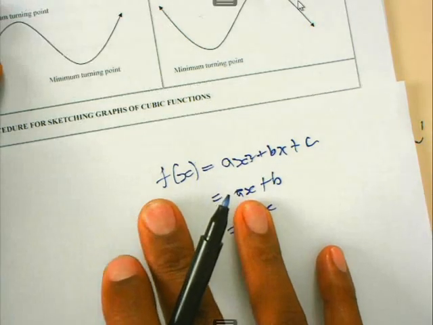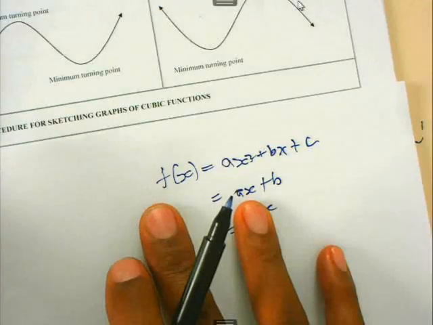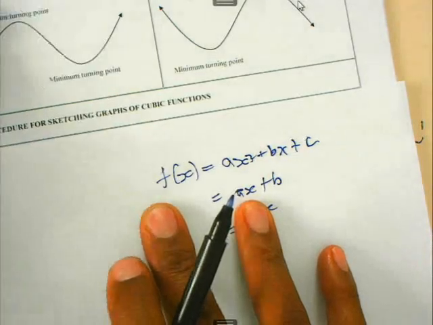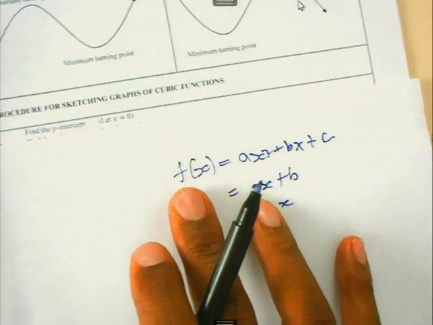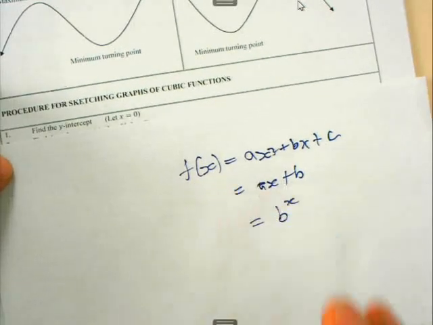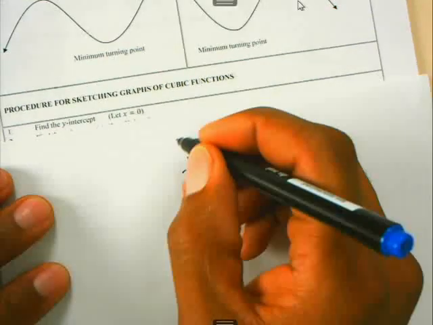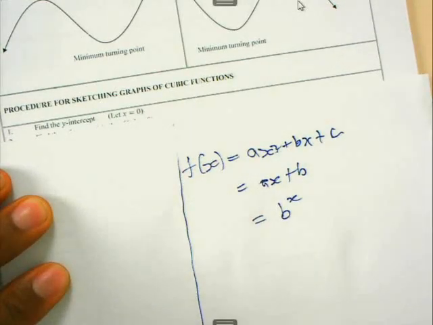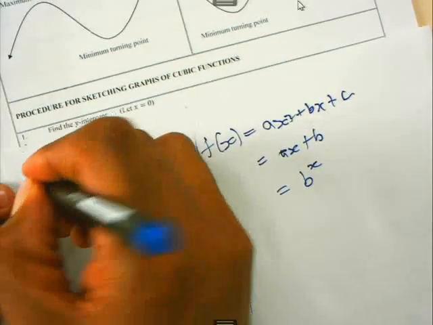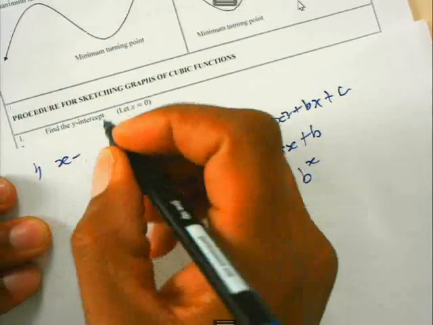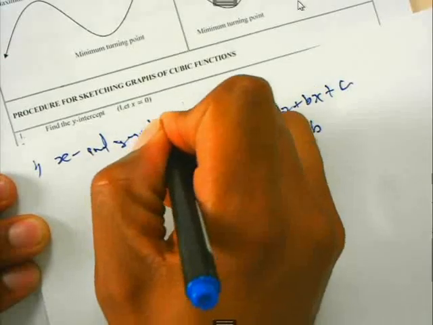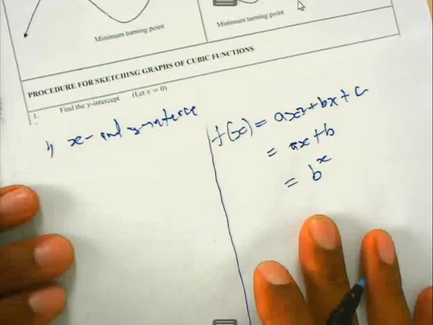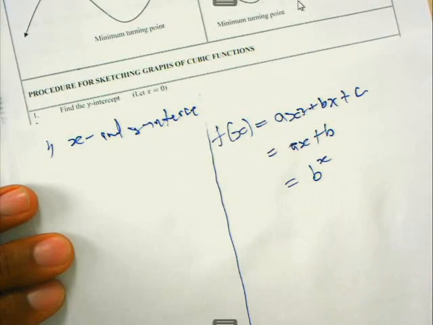Then to say, okay, what is the difference with the cubic functions as well as the quadratic and the hyperbolic functions? Of course, you will agree with me that first of all, what we need to determine there is the x and the y-intercept. It's very important. The first thing that you must look at is the x and y-intercept.